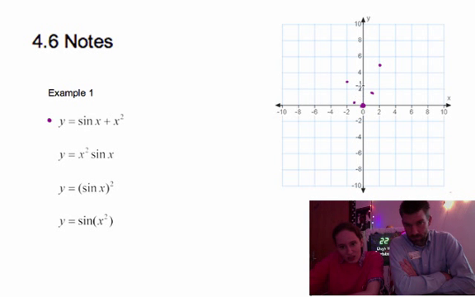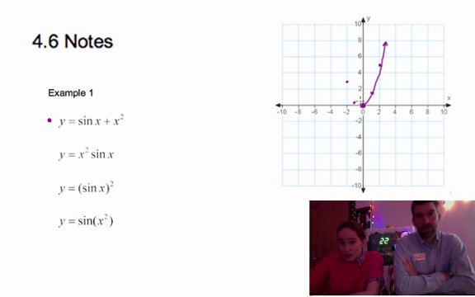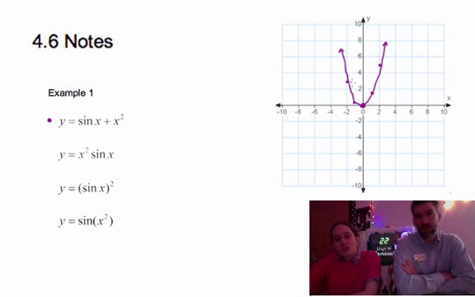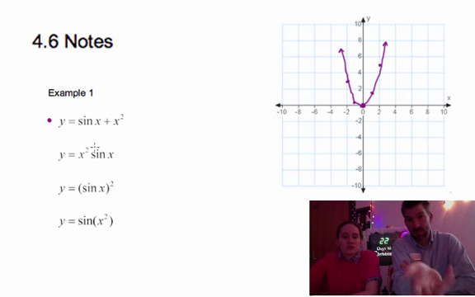So it looks similar to a parabola, but not symmetric about the y-axis. If we were really to investigate, there are tiny little wavies on that parabola because of the sine. You'd have to look at it closely, because you've got x squared, which is a parabola, but you're adding to that the different values of sine x, or subtracting, if the sine turned out to be negative.